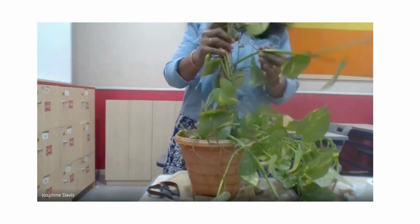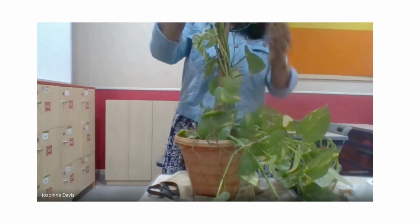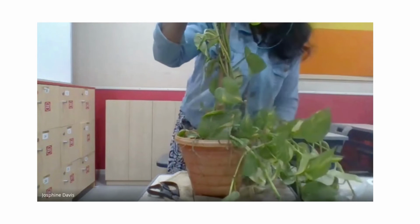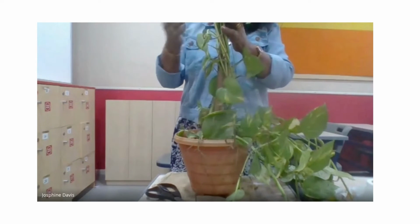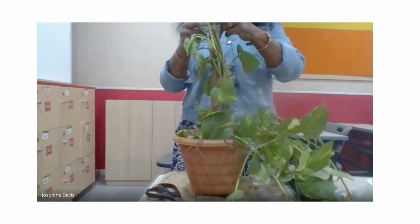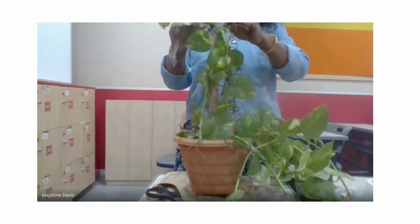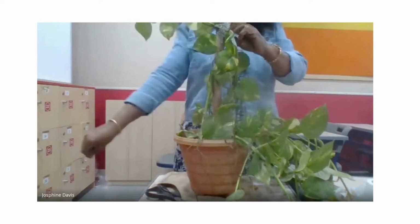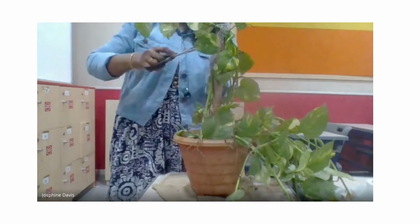You have to wind it around it like this and tie it. Okay, so for tying, I have got something here. It has got a shiny thread here. Don't tie it very hard, but very light. Okay, don't make it too tight.